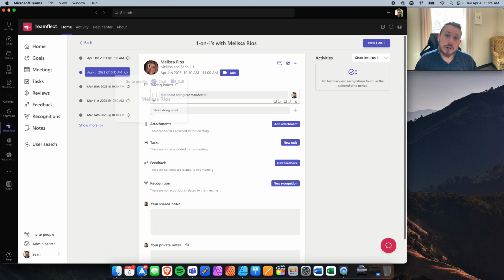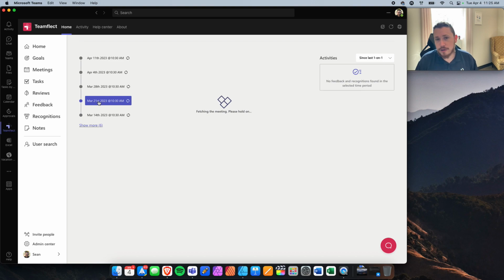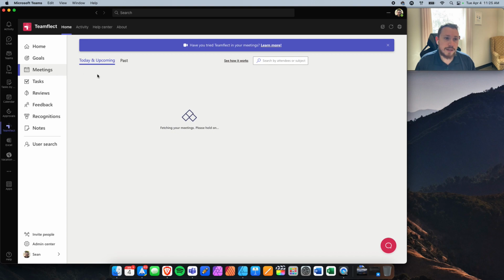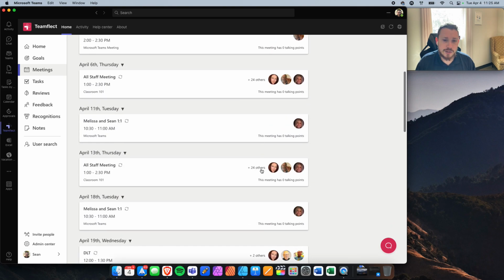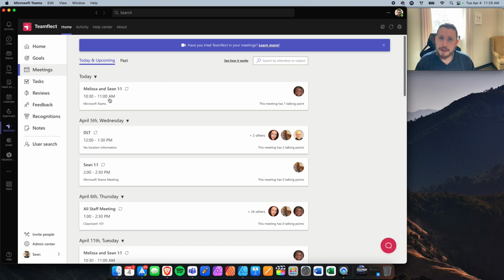And for recurring meetings, you should be able to see on the left side here previous meetings and one ahead as well. So I can bump it back here to March 21st and take a look at that meeting. For me, it's probably not going to pop up because we didn't actually meet that particular day, so I don't have anything here, but that's a way you can play around in there. So meetings is where we first landed, and that's where all your meetings will live. You can click on them and play around.